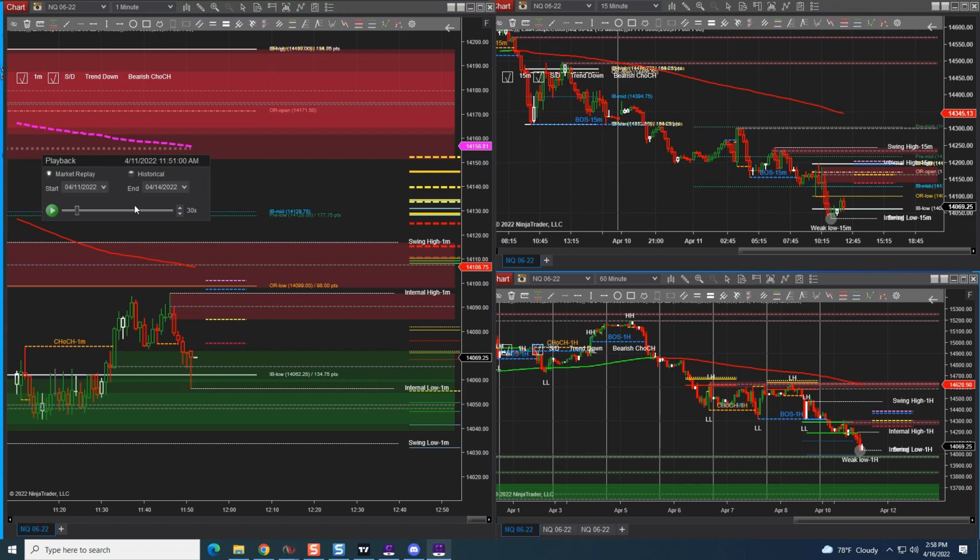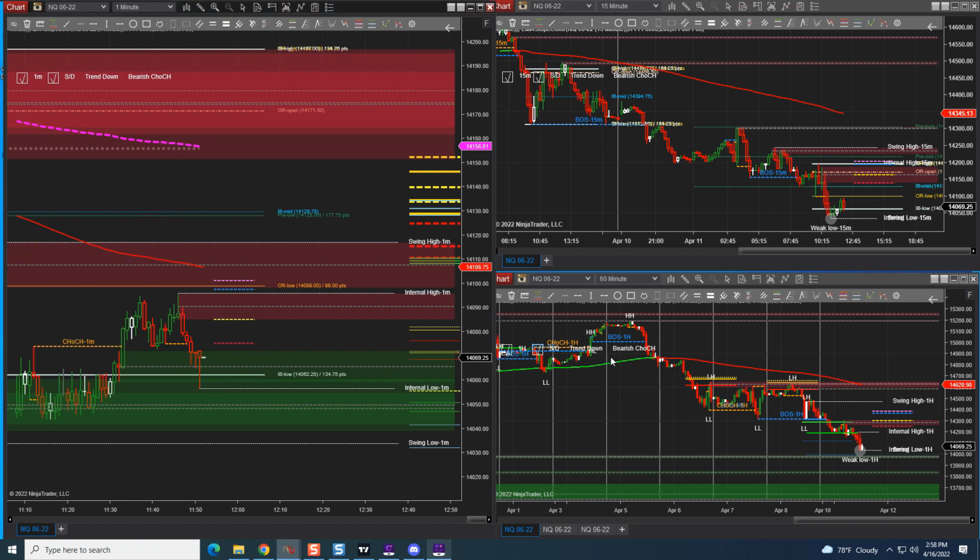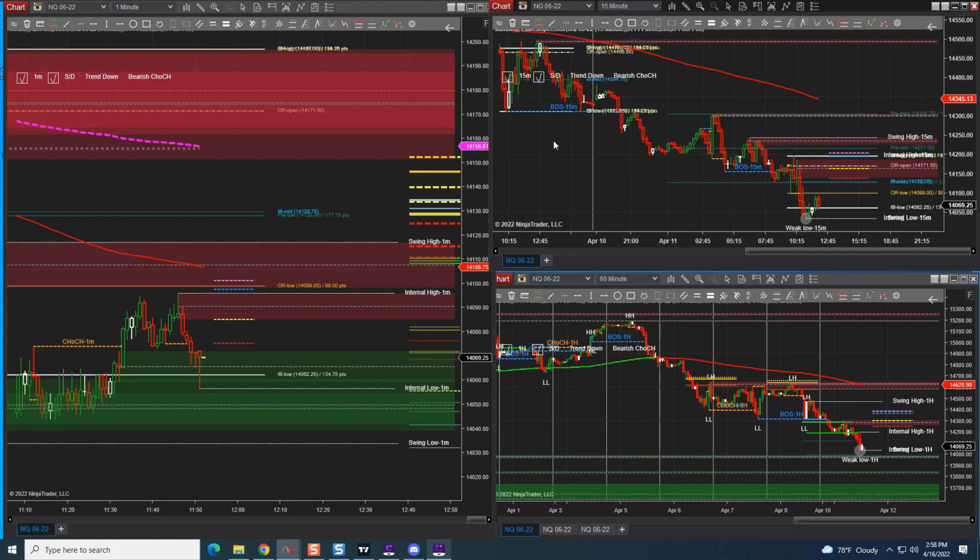Okay, so now I've switched over to the NQ here. Same day, we're still on the 11th. We're just about noon hour here, so I'll push this off. Look, I've got the same setup, 60, 15, 1. Trend is what you see here. Trend is down, down. Well, you can look at the 200s. Trend is down, down, down.